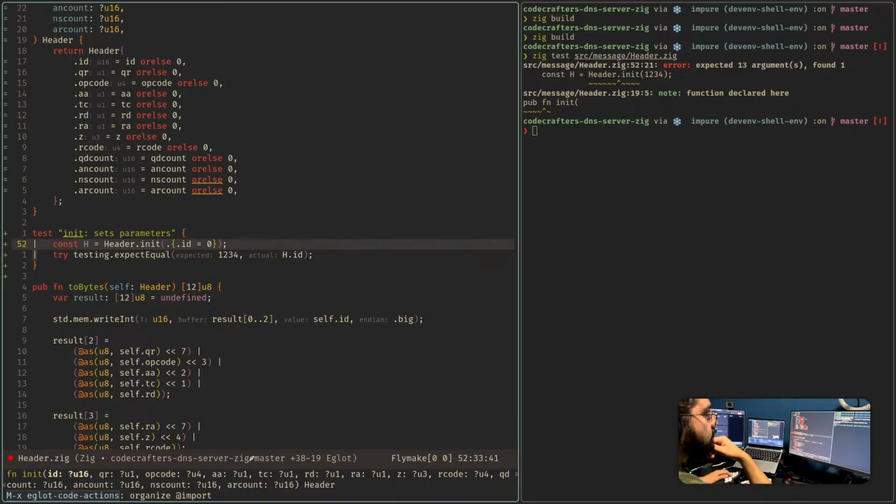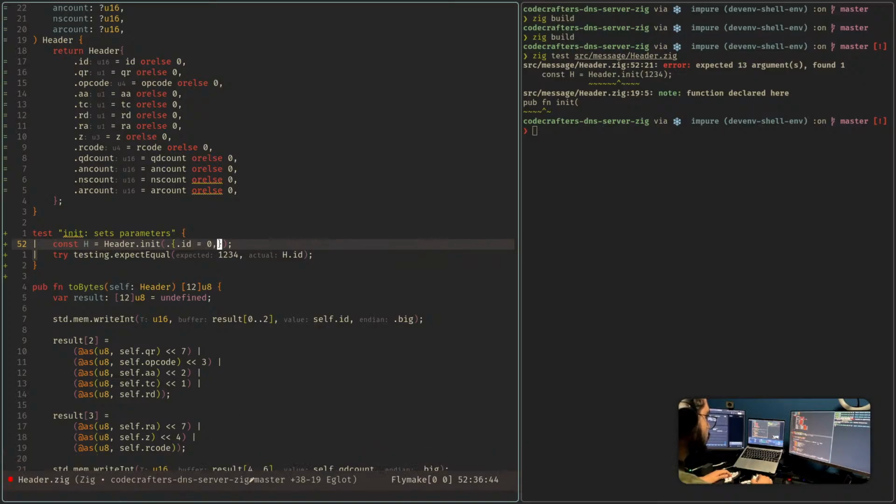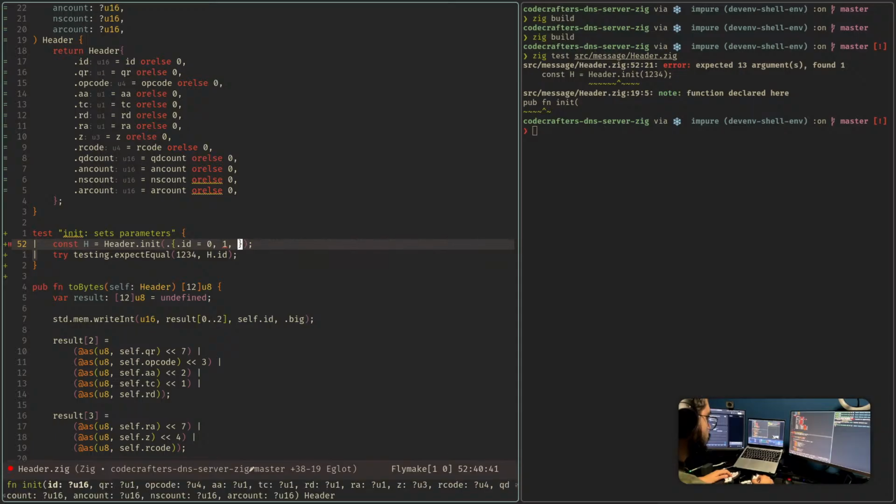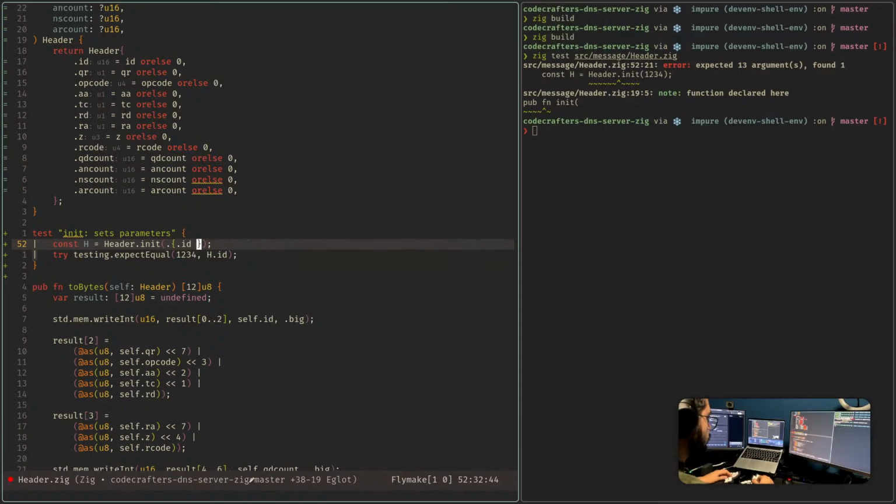Oh, this actually works. It's setting the ID. Interesting. And can I set others to 1 like this? No, now everything should be named.